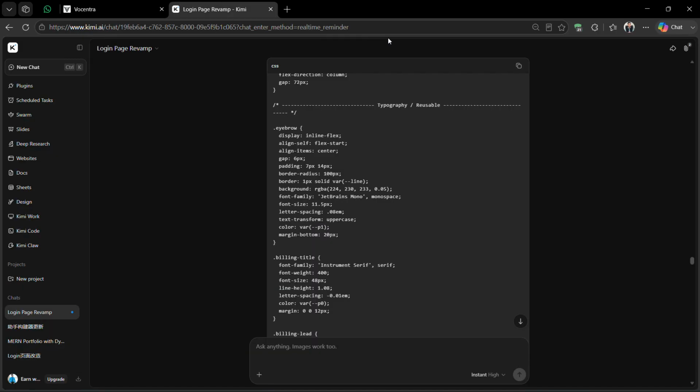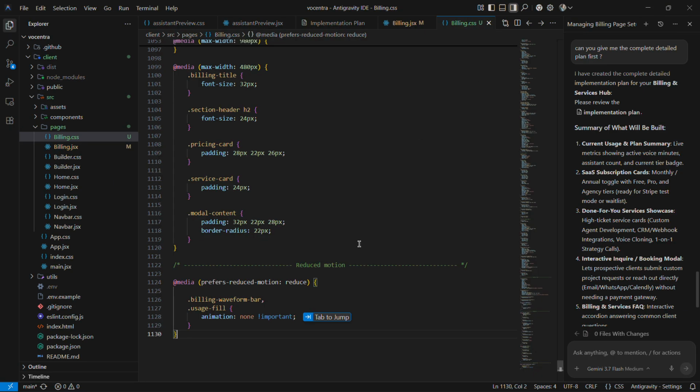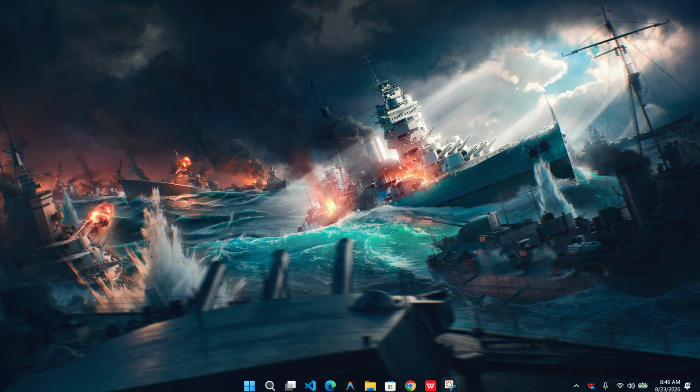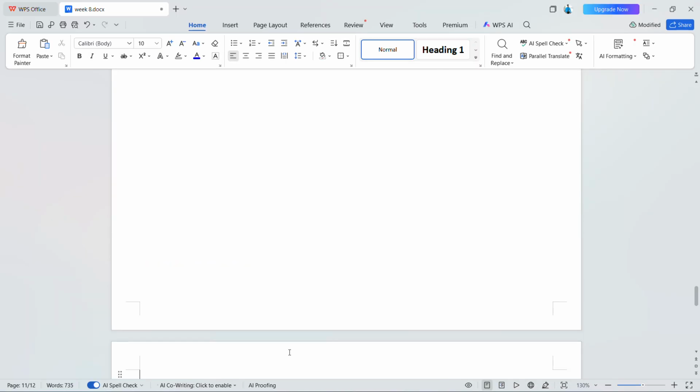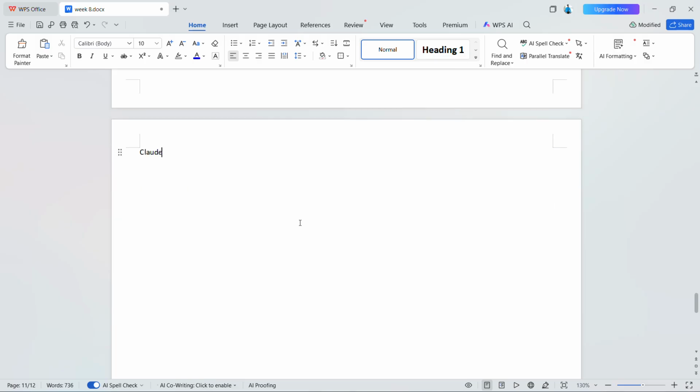So up till now I have discussed that you use Claude for ideas, then go to GitHub for repos, and then go to Anti-Gravity for the complete project.